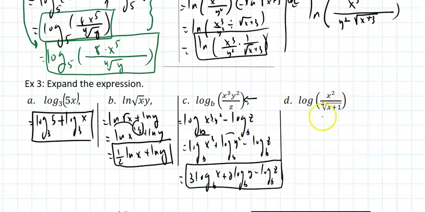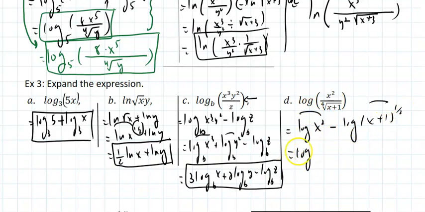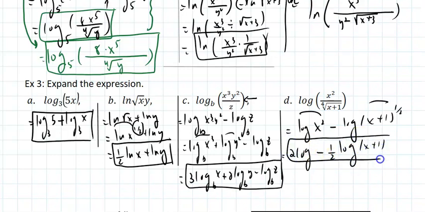Now, I could say this is going to be the log of x squared minus the log of x plus 1 to the 1/4. Move those up front. And what's the base on this log? It's really a 10. If I don't write a base, we assume that's a 10. And if I put an e, that's natural log. Special logs that my calculator could read. We are going to use that today.